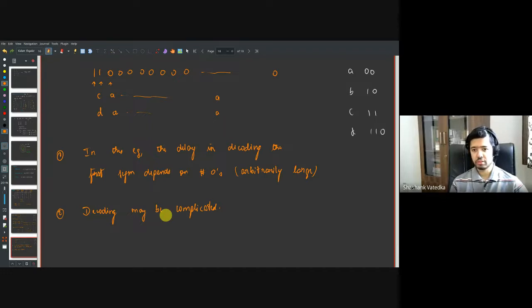So there are 2 types of memory involved over here. One is the memory in which all of this is stored, the entire code word is stored, so that would be maybe your hard disk, sometimes called the main memory. Whereas when you're decoding, you need a certain memory to perform computations, and that is in the RAM, the random access memory. So what you're referring to is that you will also need a large RAM, because you need to keep a count, or remember how many zeros or ones you encountered, even to decode a particular symbol. So that's a good point.